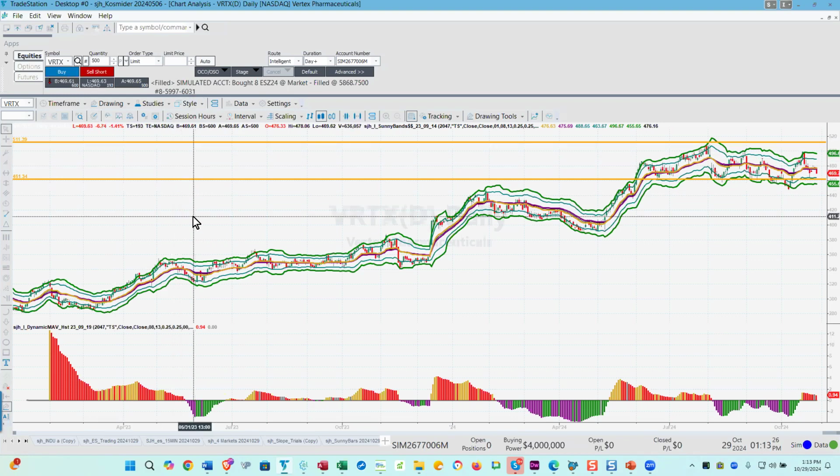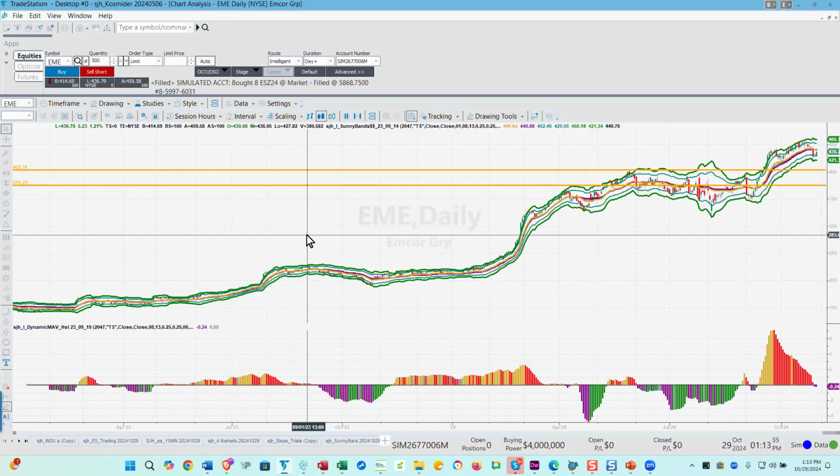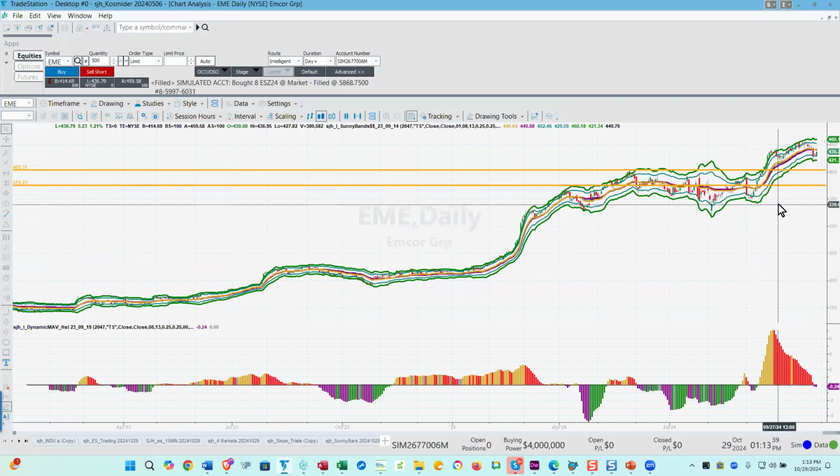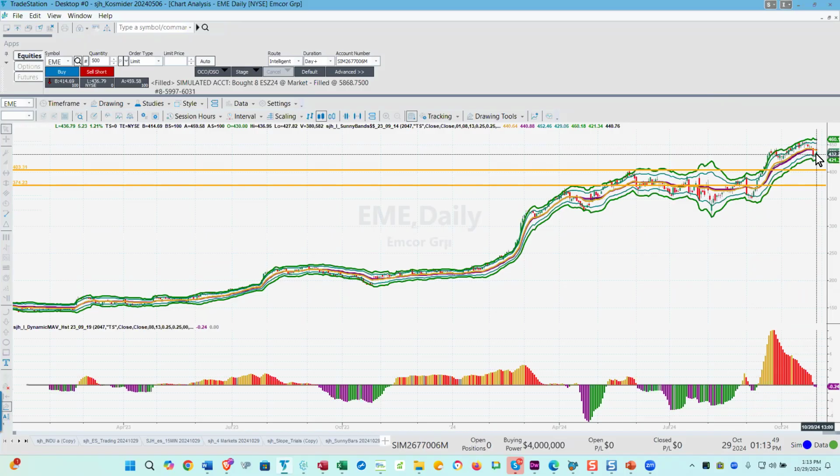What is that one? Import. And this one, we're looking again at the sunny bands. It's put in a drop down, a wick down to the lower outer band. Wicks count on touching the sunny bands. And it's got a green candle right here.